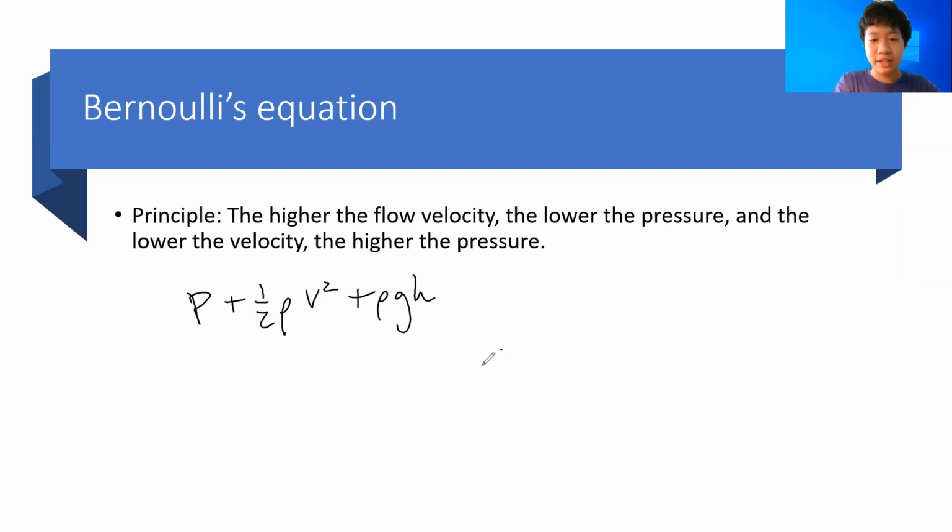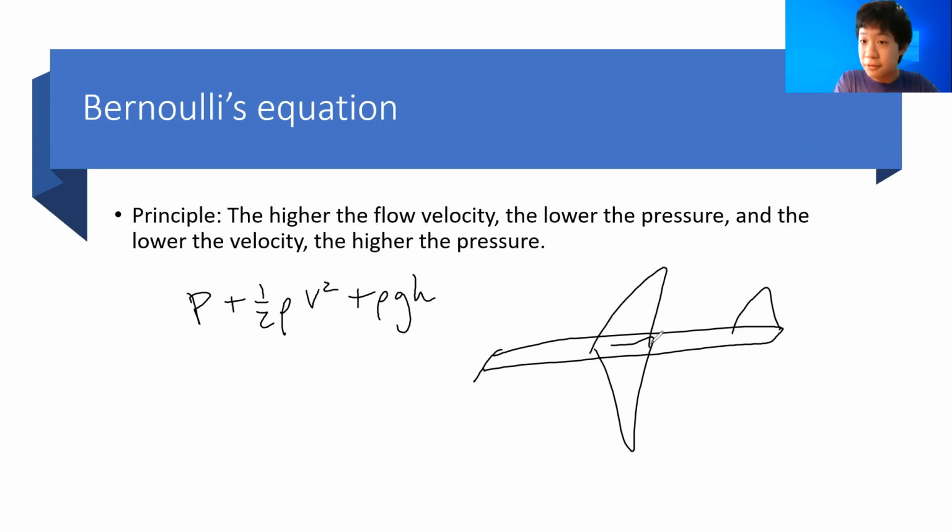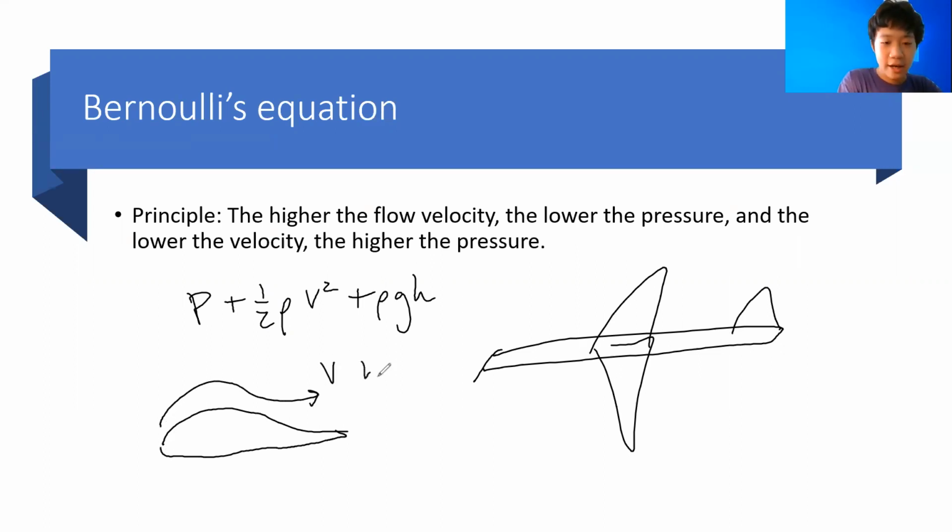So one common example is an airplane. We always wonder, how do airplanes fly? How do they get lifted up? For an airplane, the wings, this is like a cross-section of a wing, are very specially shaped so that the velocity up here is high and the velocity down below is low. I don't know how to do that, but they do it, okay?